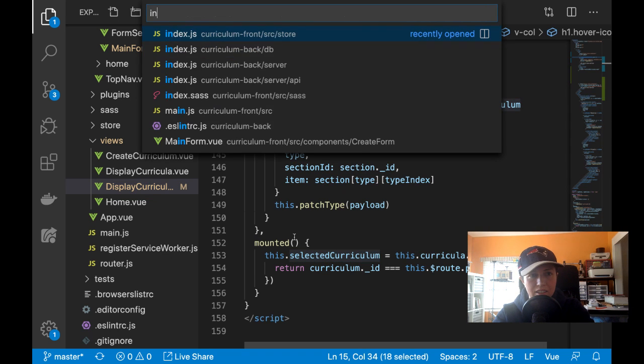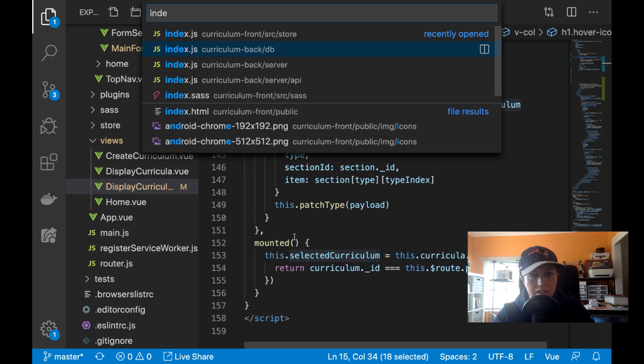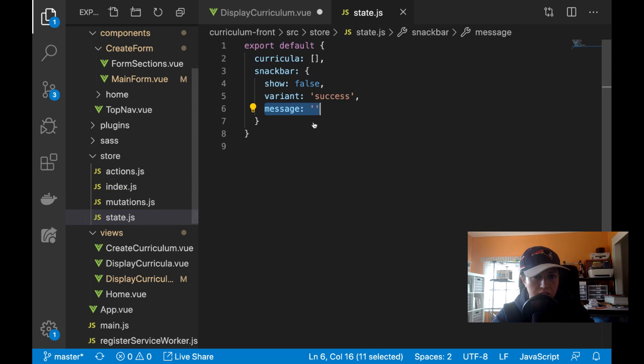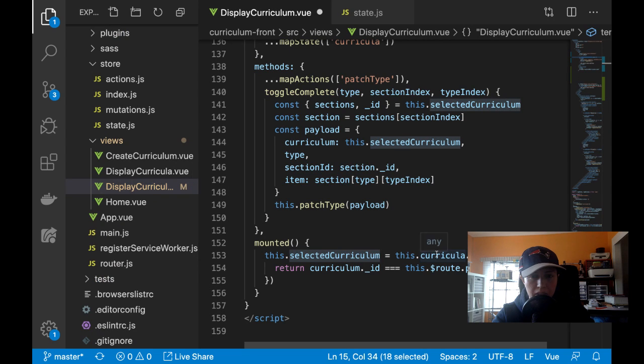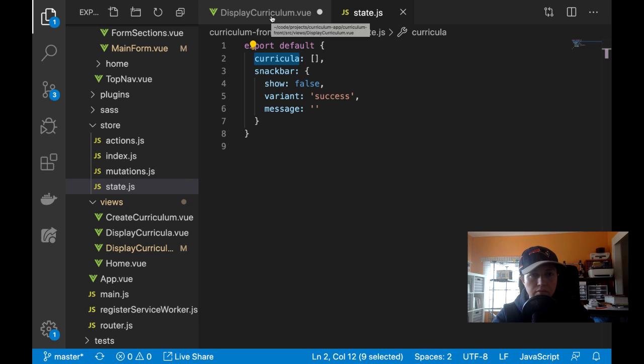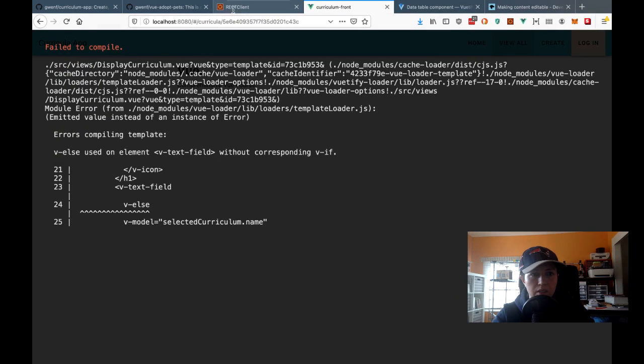So index here in my store. And oh right, it's mapping to this curricula, which is this object. Let me pull it in from here actually.